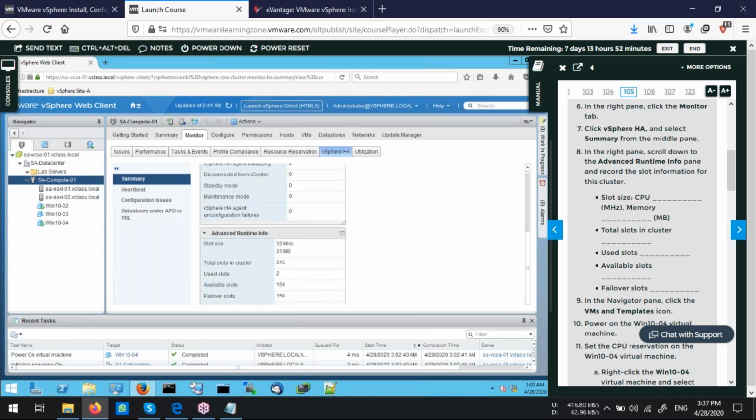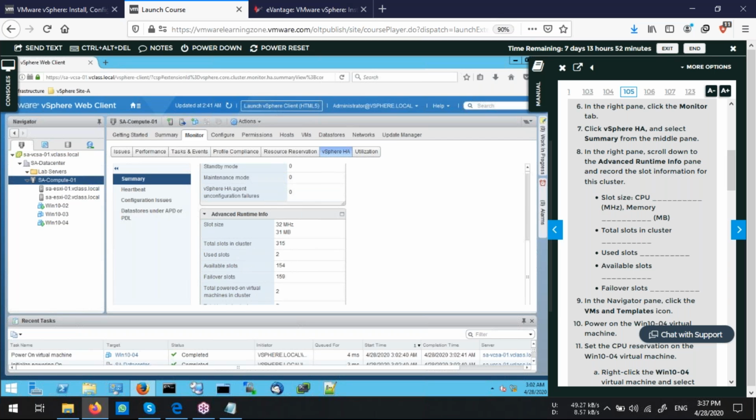Look at your slot size: it is 32 megahertz for CPU and 31 MB for memory. The total slots in your cluster is 315. Used slots is 2 and available slots is 154, and 159 is reserved.